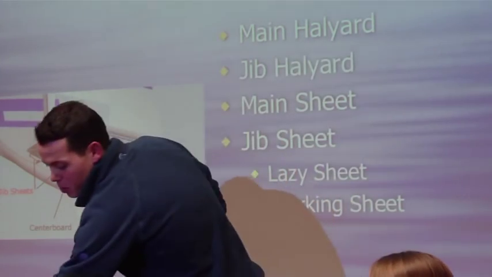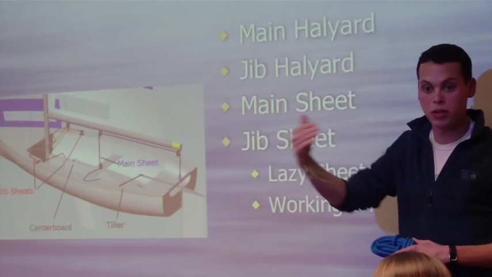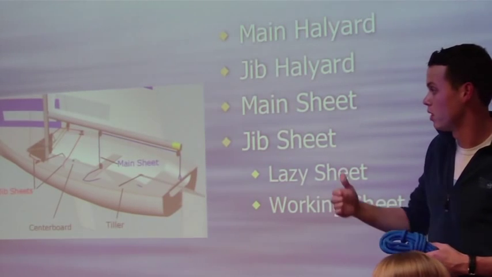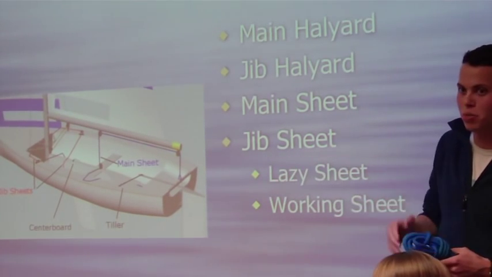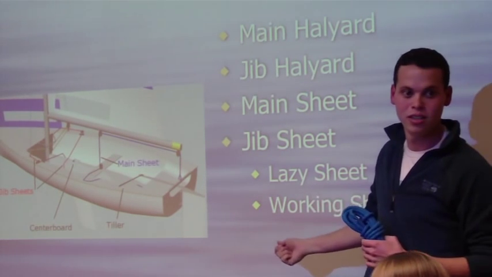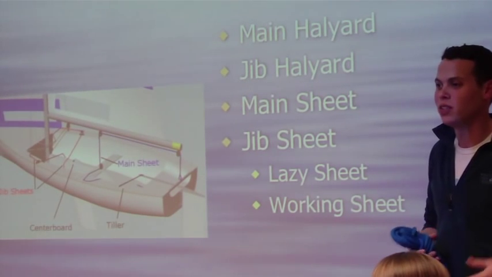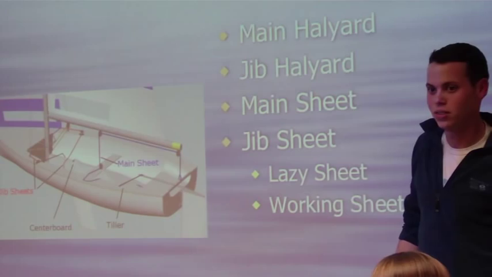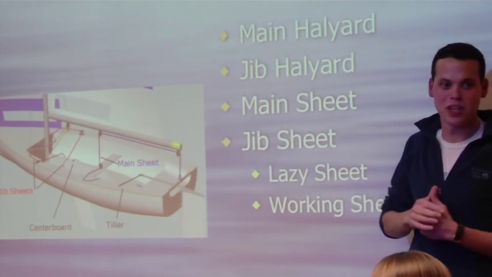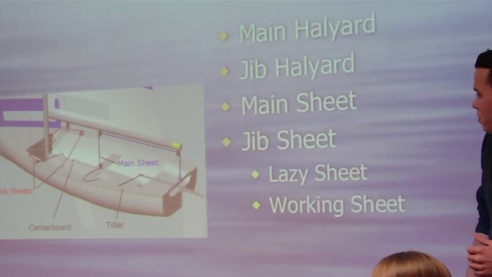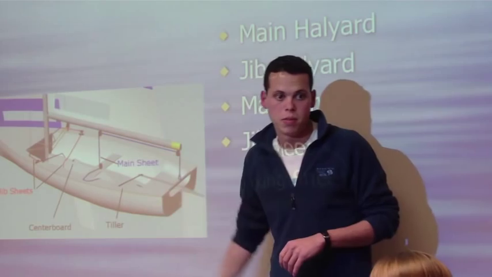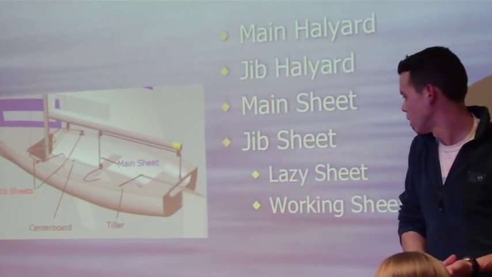And we can also call these lazy sheets and working sheets. Because, for example, if there's going to be pressure on our sail, we're going to want to use that pressure to make the boat move forward. And so since we have two sheets, we're going to want to use one to control the sail and let it in, or let it out, and then also bring it back in. And so that sheet that we're using, we're going to want to call that the working sheet. Now, the opposite sheet, the sheet that we're not using, that's going to be called the lazy sheet. Any questions on the sheets? Pretty simple. It's just all about controlling the sail in and out laterally. And then here's a good look at that centerboard I talked about earlier. The centerboard will actually swing up into the inside of our boat as opposed to being pulled up. All right, go ahead, next slide.